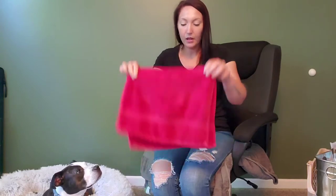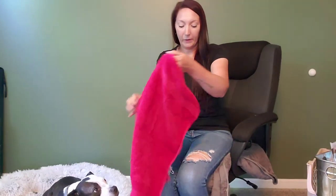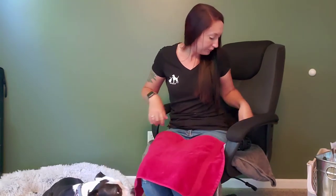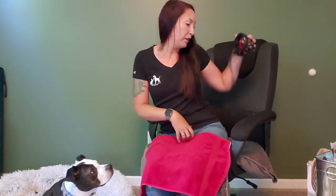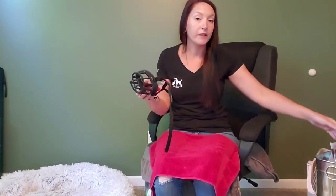I like to start with some smearable food whenever I'm introducing the straps because smearable food can get messy. I like to put a towel on my lap — you don't have to do this forever, but just so that I don't get wet dog food all over myself. This is the Baskerville Ultra basket muzzle. This is the muzzle that I'm going to be using with Wicket, and you can use the same technique with any basket muzzle style.